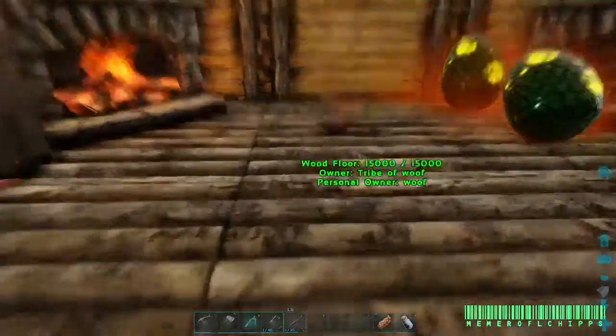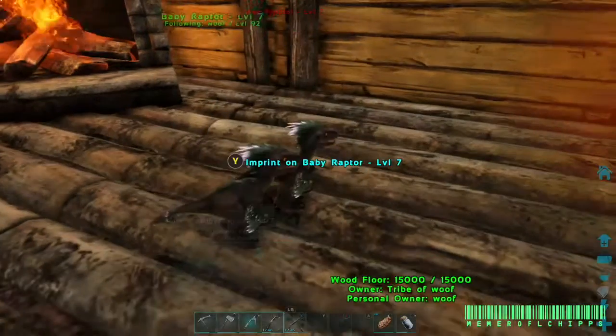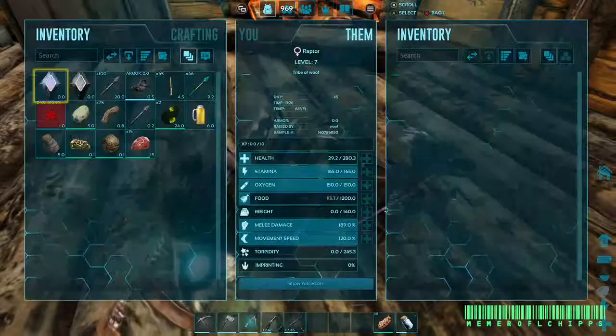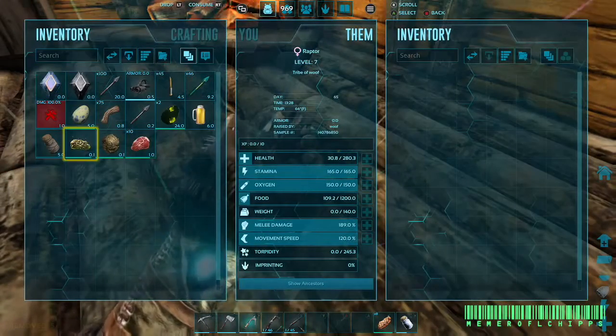These take a while to grow. Perfect timing. I'm not going to name them, just going to imprint on them so they hang out. And then I'm going to put food in their inventory, which would be meat. Hooray. Because obviously, being raptors, this is what they eat.